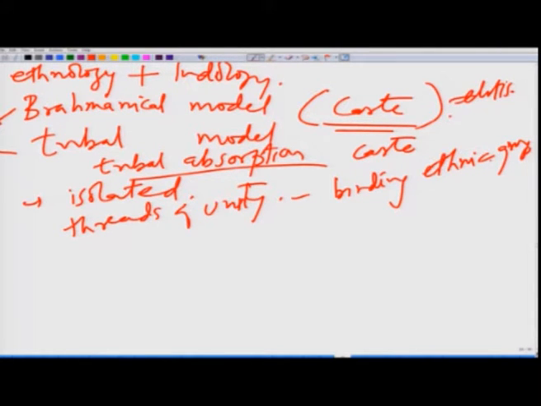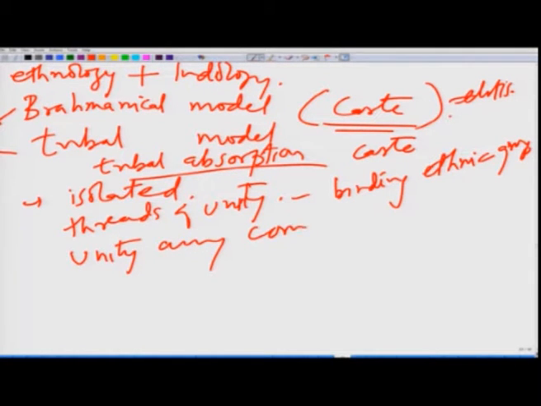So, we can say that the great diversity of culture has to be seen in terms of a certain amount of interaction, and this interaction involves a certain amount of interdependence, which is going to assimilate, and they are going towards a wider entity, a wider unity. The important feature of the civilizational perspective is the unity among its component units, the smaller units, how they are composed and how they are connected.